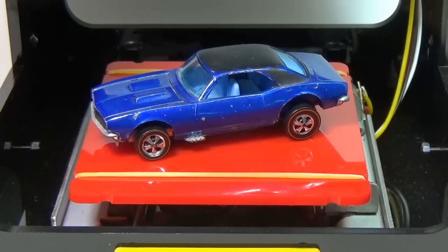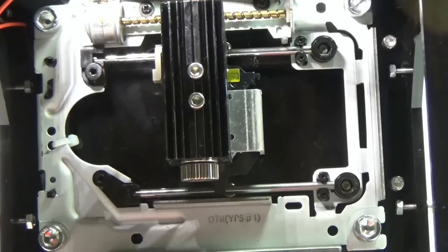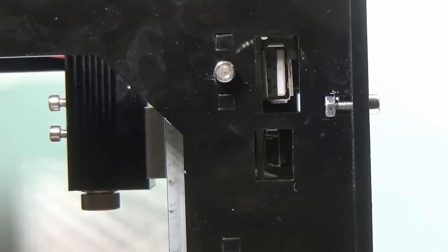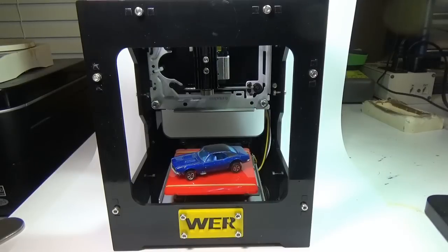The device cuts or burns different materials. It can cut paper and burn things like cardboard and some plastics. It has no effect on metal or glass. It has a very limited work area, about 3 inches by 3 inches. This limits what you can use this device for. However, in the world of customizing 1/64 die-cast, it's the perfect size.